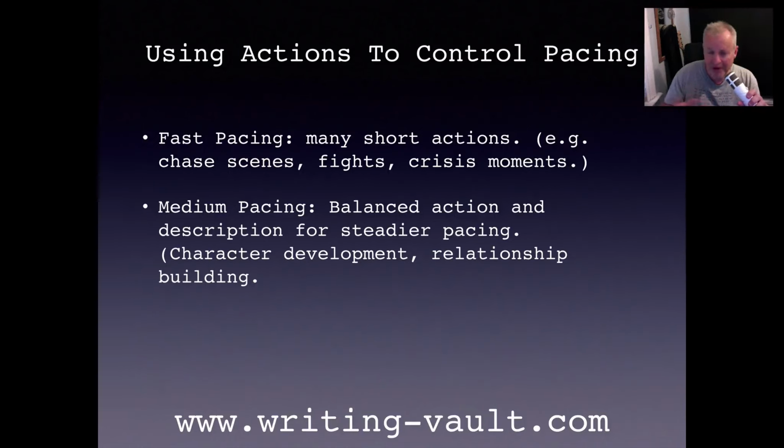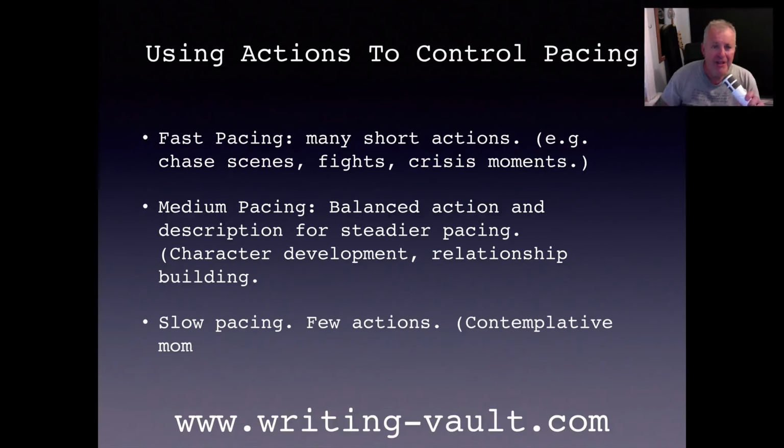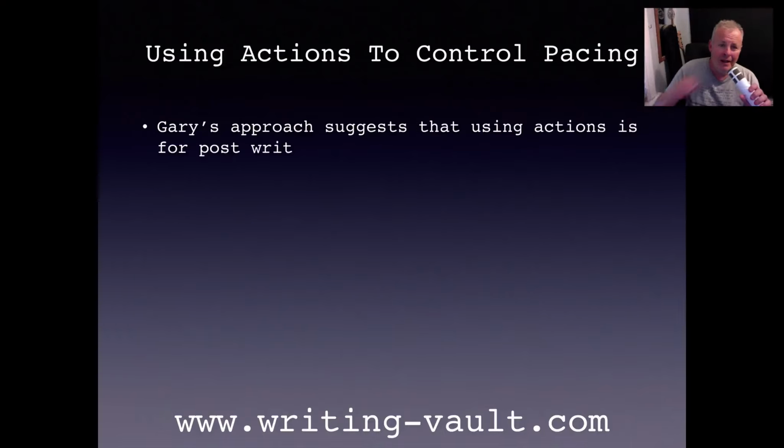whereas in a fight sequence, if you want fast pacing, maybe a character would throw a punch and the other character reacts, and the throwing the punch, the reaction and the back and forth, lots of short, sharp sparring actions. Whereas in other scenes where you don't need that kind of fast, jagged pacing, the actions can be slightly longer, and so can the reactions. And then you can also have slow pacing where you have even fewer actions. This can be used for contemplative moments, atmospheric scenes. Although, remember that every sentence needs to move the story forward.